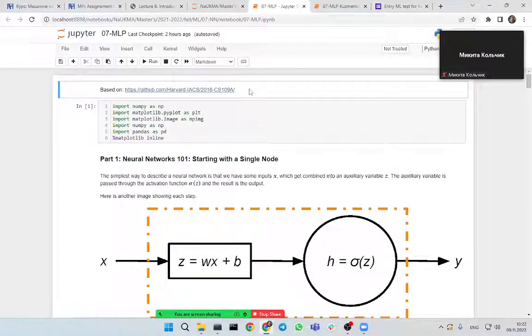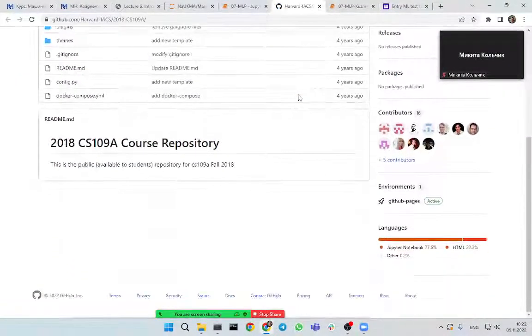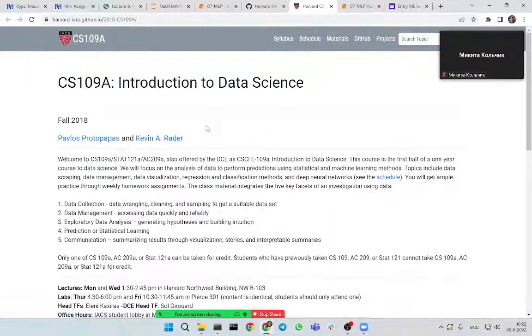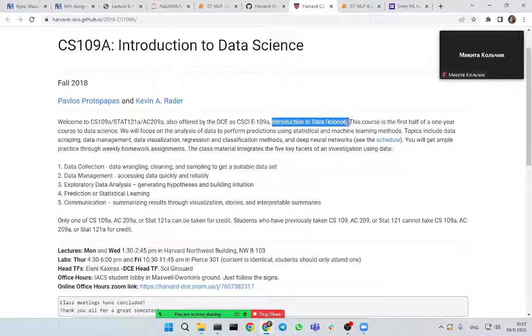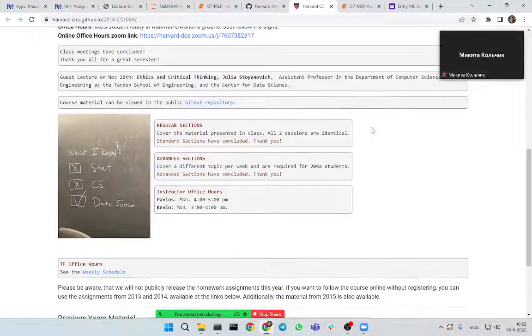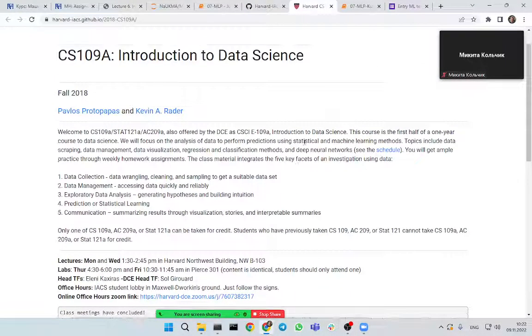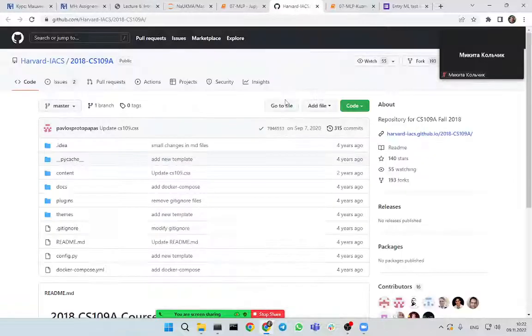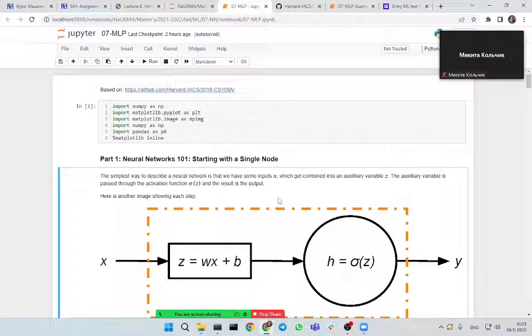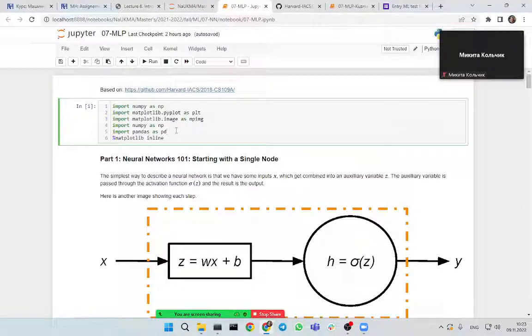So it's based on some CS 109A course, on probably deep nets. I'm not sure what this course is about. Let me see, I'm very curious. Oh, Harvard. So there's this course, Introduction to Data Science, and they have pretty much the same structure as ours, but these assignments are taken from their repository and adjusted. So here, just import the usual stuff.